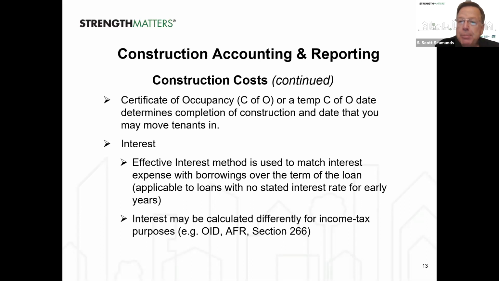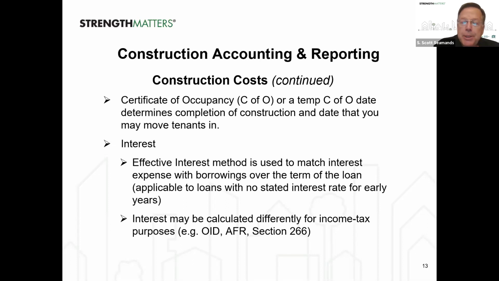AFR stands for the applicable federal rate. And this relates to when you have a seller take back situation. If you're buying property and the seller is taking back some of the loan, meaning the seller has extended a loan to you, the buyer, well, the terms of that loan require that the interest rate bear a rate that is at a minimum equal to the applicable federal rate.